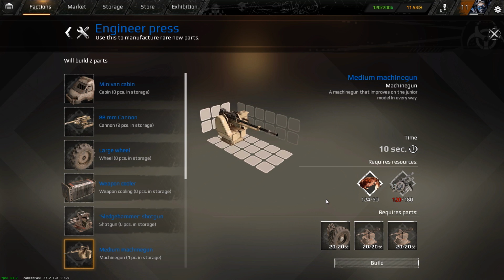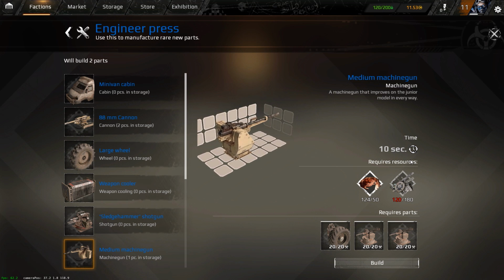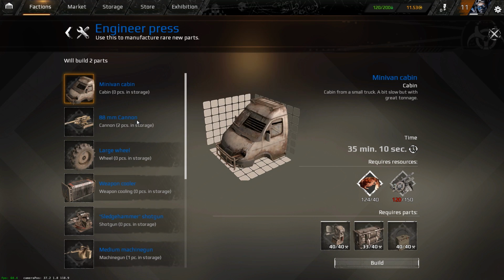So that's something to bear in mind there. And medium machine guns don't take a long time to craft at all. This is currently only going to take 10 seconds, but I've noticed the time does tend to vary a little bit. So do check in once in a while to see how long things are going to take to craft. For example, the minivan cabin is going to take 35 minutes.